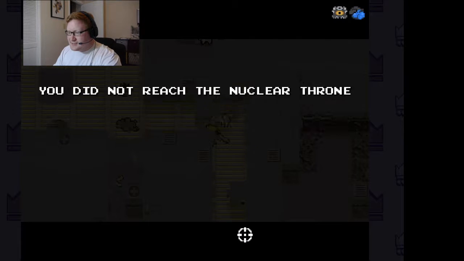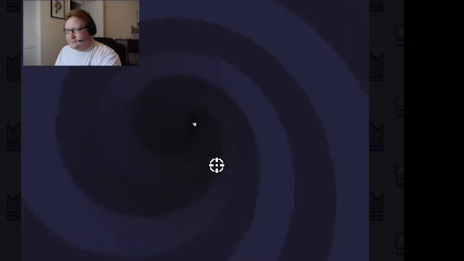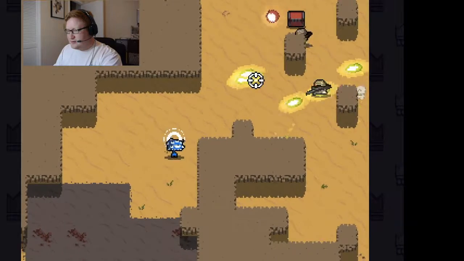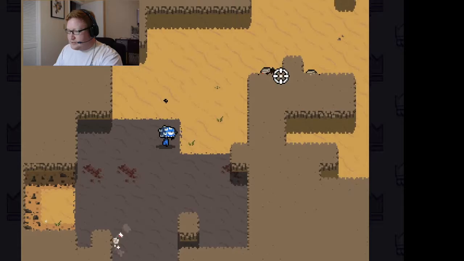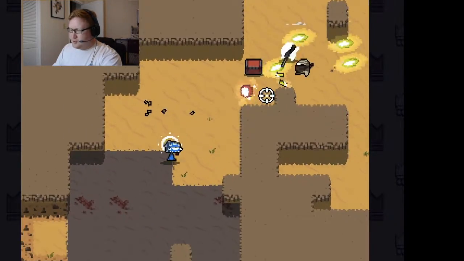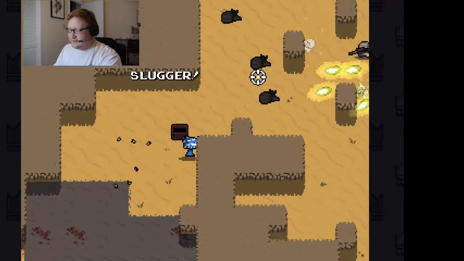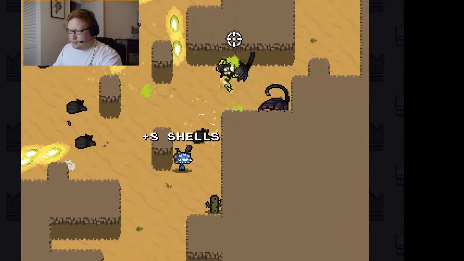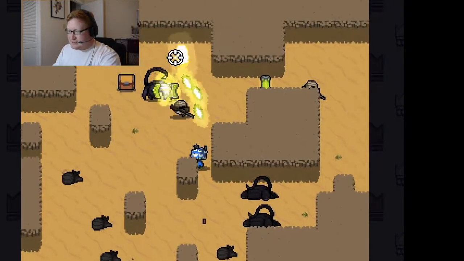Eyes! Whose eyes? I like eyes. Eyes. Sure! Let's do it. Why not? What is this telekinesis you speak of? Ooh, it draws stuff towards me. That could be useful, I guess? It can pull that chest towards me for sure, so I don't have to stick my face out there. I would like it if it repelled bullets. Like, the telekinesis just refracted bullets away from me. That'd be fantastic.